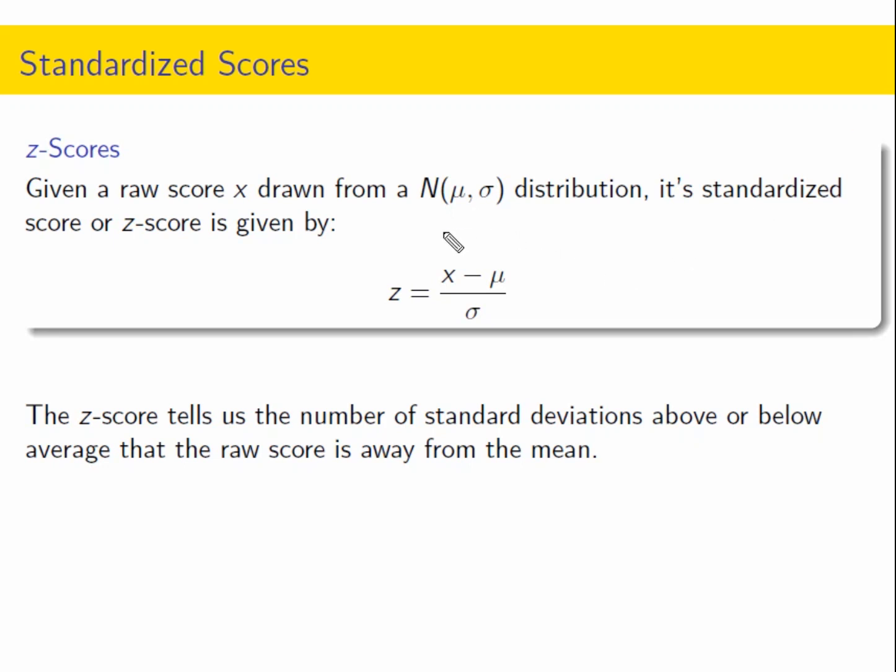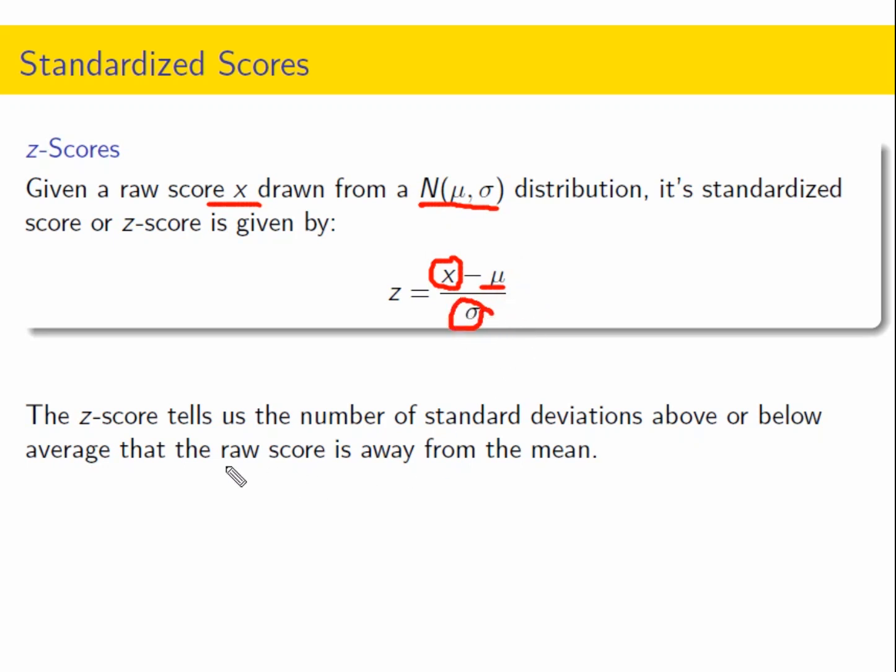So when we're talking about a standardized score, we start with some raw score. For example, if your IQ is 110 and you're in some normal distribution like the IQ distribution, or we talked about the SAT distribution or ACT distribution earlier in this video. You take your raw score and you take a deviation, right? You just subtract the mean from your raw score, and then you divide by the standard deviation.